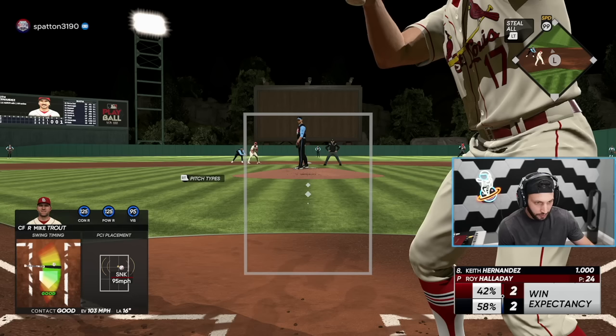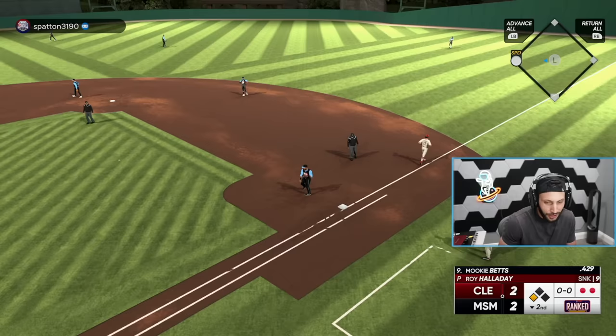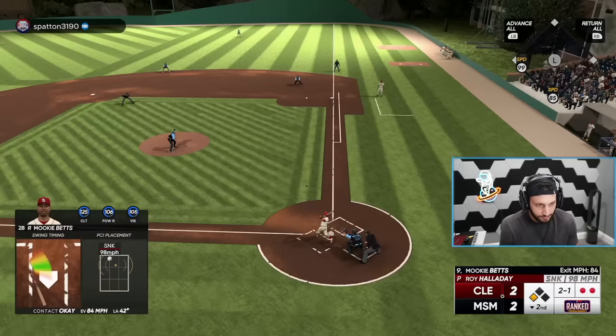Tie game? Guys, Keith Hernandez one for one with a... Hey, Keith Hernandez is doing his job. One for one, or one for two now. He's hit a homer. He moved a runner over to third. He's doing his job. Ew! That is Mookie Betts' pitch, and I'm late on it.